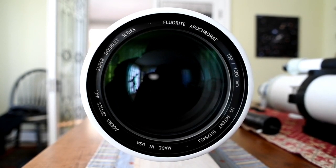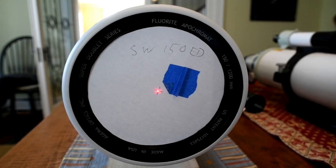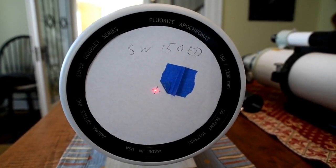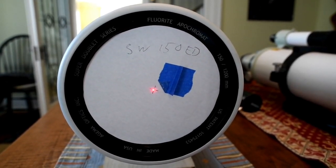All right, excellent. Appreciate that, Larry, for that input. One of the things I check for every telescope that comes through is the alignment of the focuser with the lens itself.